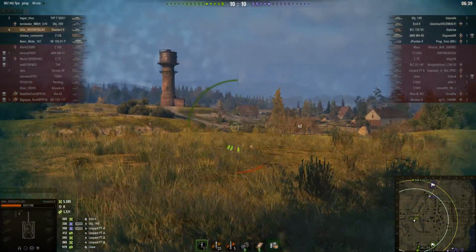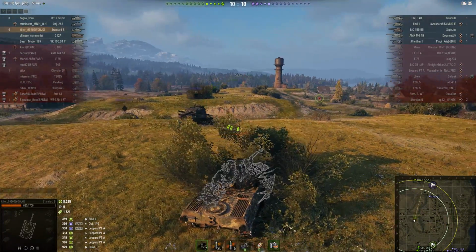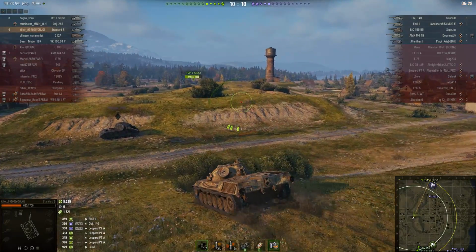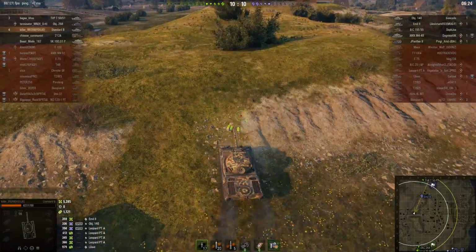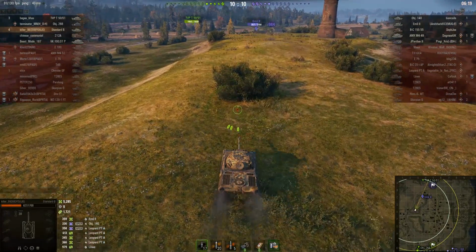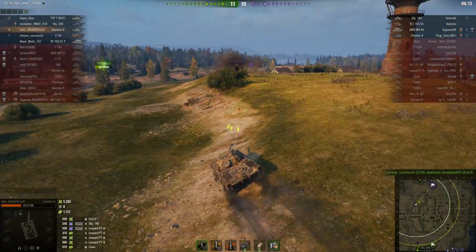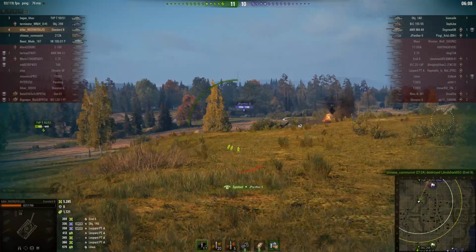Down to the southeast, they haven't actually seen the Object 140 and the AMX in some time, but you can guarantee that TVP is about to run into the Emil 2. And from here, Killer can't really help him. So he makes the decision to commit to the north to assist the TVP against the Emil 2 who's just popped up. He has left it just a little bit too late, however. For the moment, the TVP is alone against the Emil 2, and he leaves him on 31 health with his magazine dry. Luckily for the TVP, the friendly artillery in the 212A was paying attention and saves his ass.